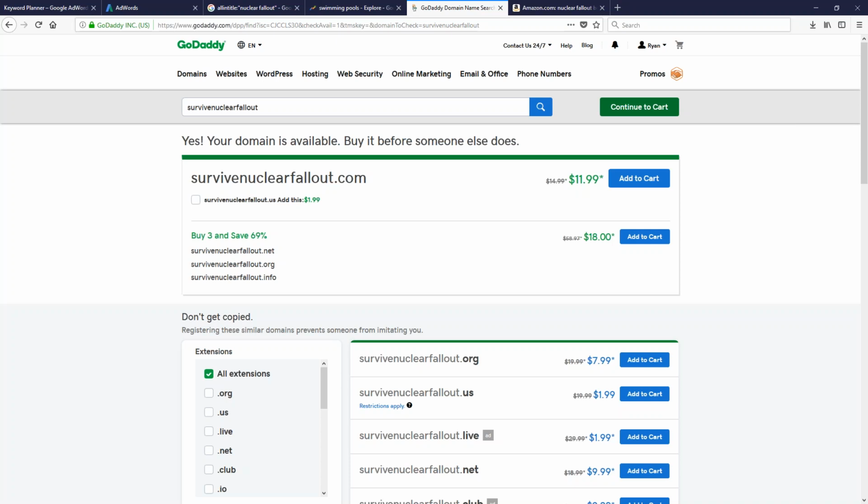The only problem I can really see with this keyword phrase is that it's simply long. It has three words, it has 21 letters in it. So, whenever possible, I definitely try to make it a lot shorter than that if I can manage. Now, there's no specific limit. You don't have to try to find a 5 or 6 letter domain name or anything like that. But if you can get it somewhere in the middle of that range, 10 to 15 letters, it's a lot more manageable. It's easier for people to remember.